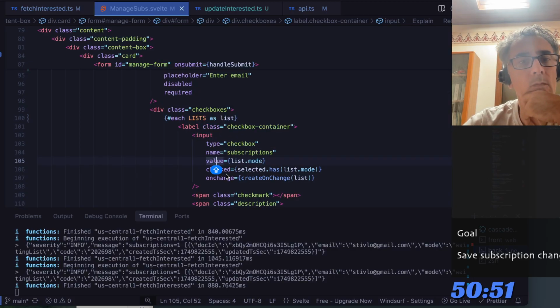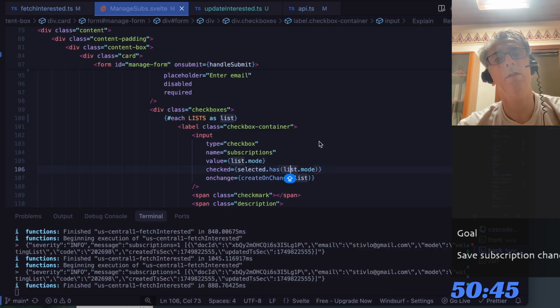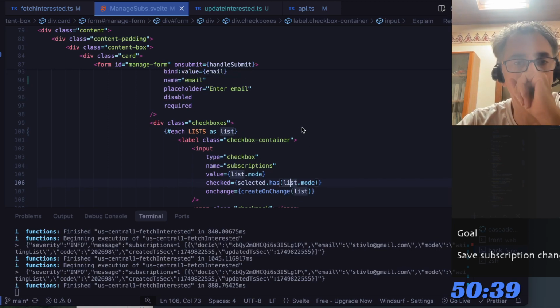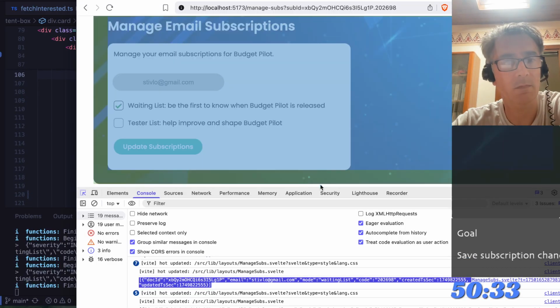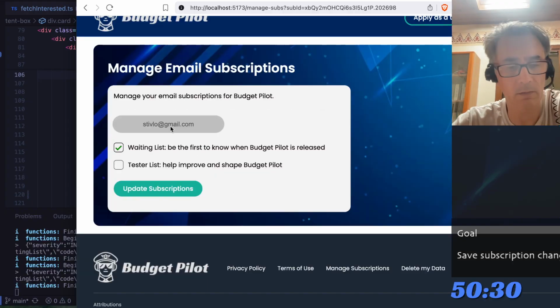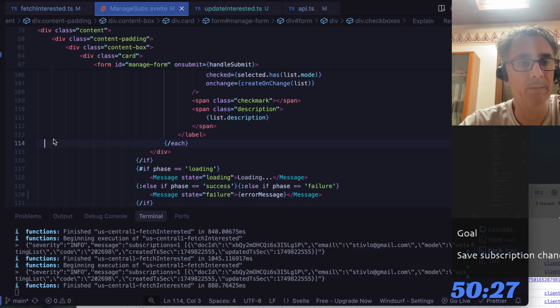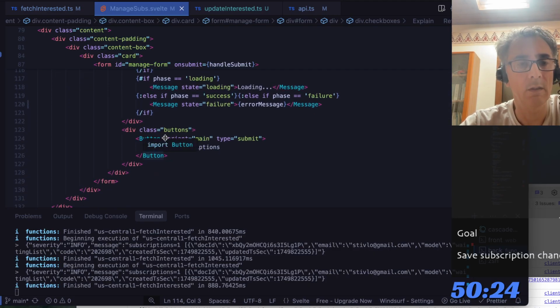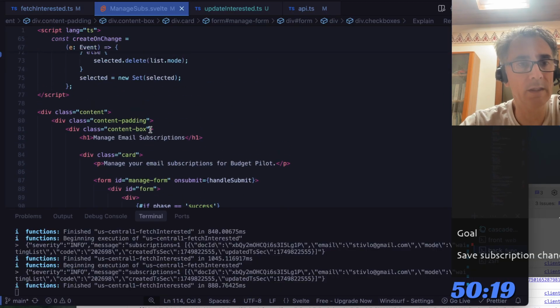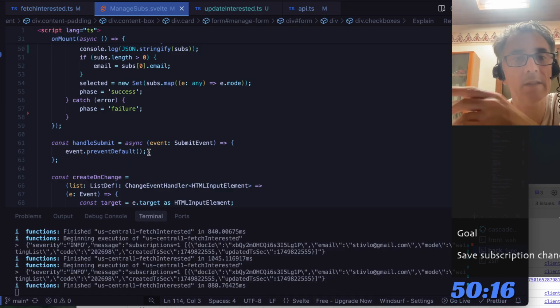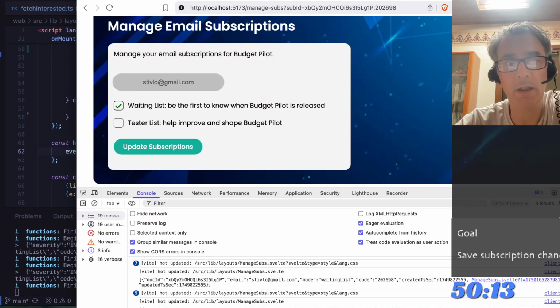Okay, it's done here in line. So it's pretty simple. Maybe I can do it again when I handle the request. So now I have this button, update subscription. I don't know if it does anything or not. I don't remember. Let's have a look. It does submit. Okay. So this submit, is there a handle submit already? Yes, there is. It does nothing. Okay. Just prevent default. So I can click it. Nothing happened.